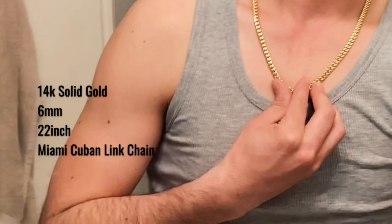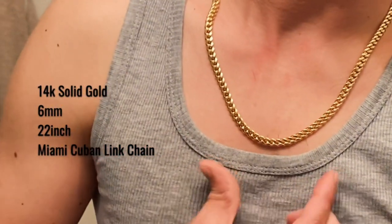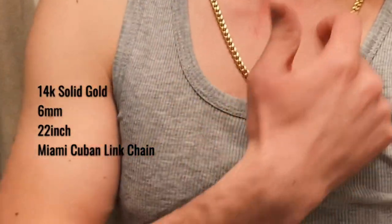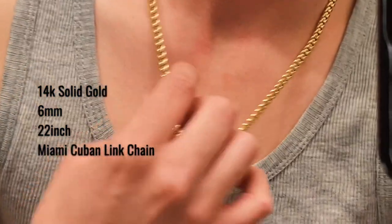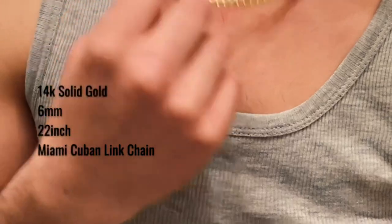It's perfect. I'm gonna put a pendant with the channel so it can go right about here. It's gonna look nice. I'll stack another one here. But for now, this is my first one, and I'll be showing you guys another soon.